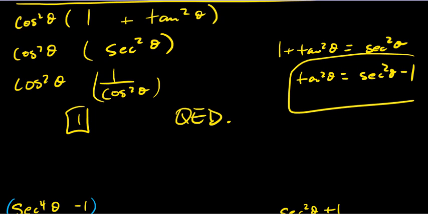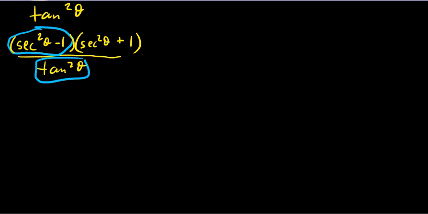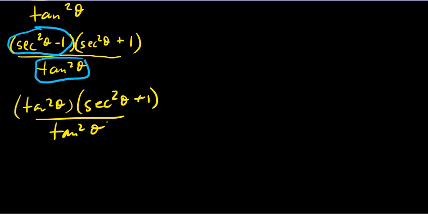So if we keep this in mind right here, then that means that this puppy right here is the same as this. So how could I communicate that? I don't want to just write secant squared theta plus 1 at this point. Okay, don't want to do that. Again, if writing a test, you want to show me that, hey, this is going to turn into tan squared theta. Okay, so just be clear. It takes you 4.5 seconds here to write this out. Then you can go, that goes with that. Does this make sense? This actually goes down to secant squared theta plus 1.